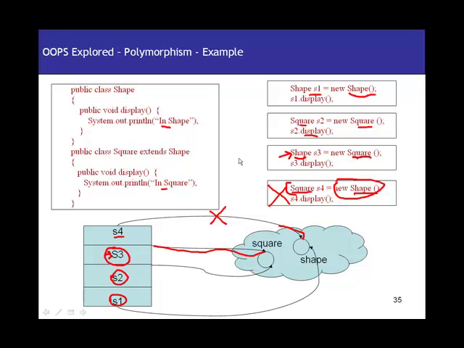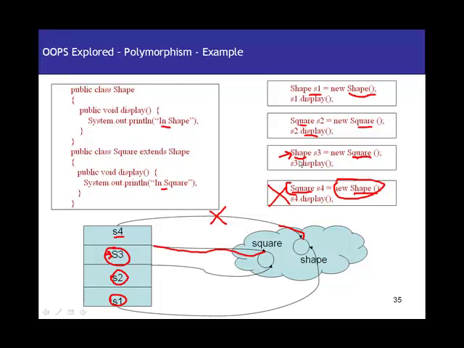But we have not discussed what compile time polymorphism is. We've just seen what runtime polymorphism is, right? Runtime polymorphism determines from which class the method should be called. So in number 3, the reference is of type shape, but the object is of type square, but ultimately it calls the method from the square class. So that is determined by runtime polymorphism. Right? But what is compile time polymorphism?